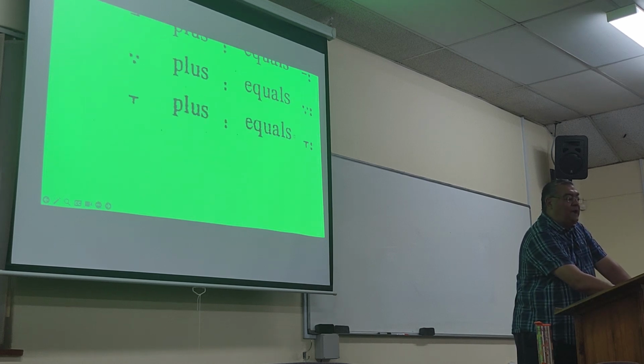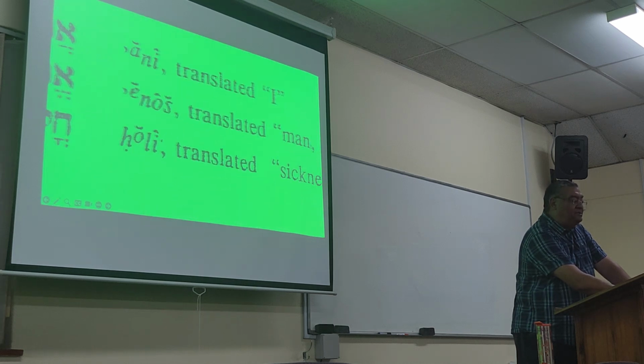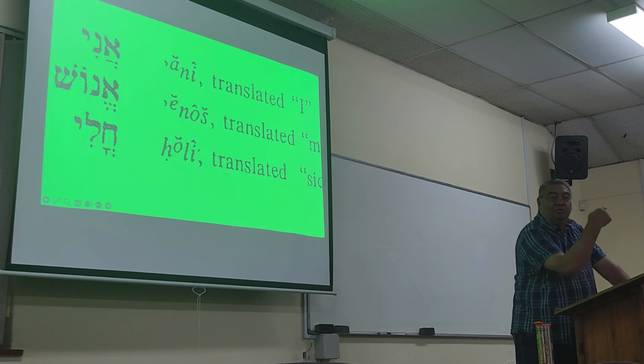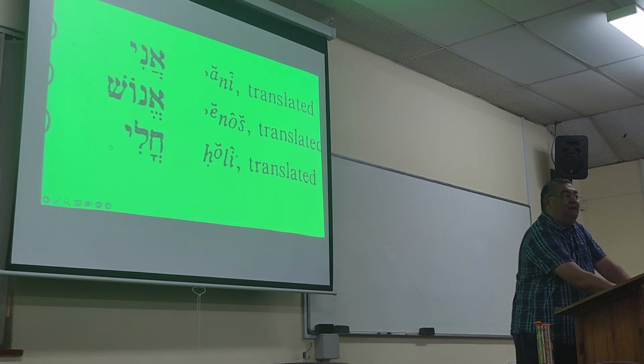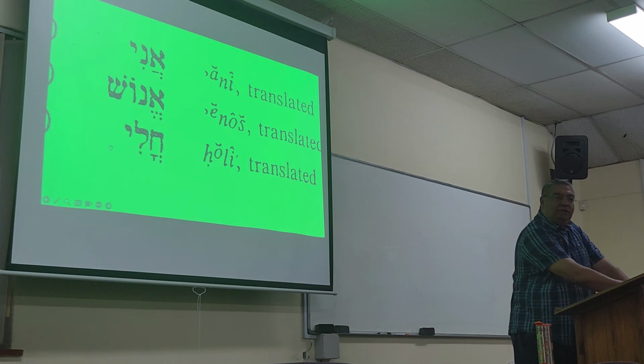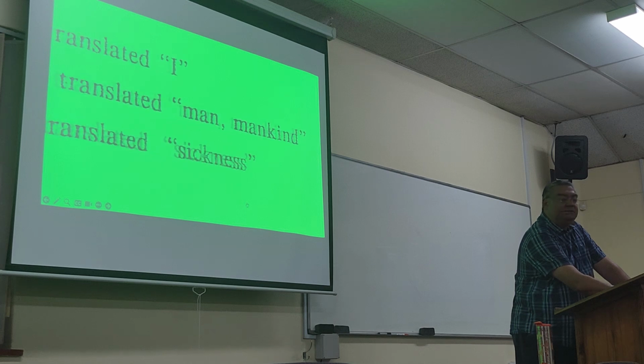And then your Shava can combine with the Kametz to form what is called a Chatif Kametz. But the Chatif Kametz is not a short A sound, because we've already got a short A sound in the Chatif Patach, which cannot be shortened. So a Chatif Kametz is actually a very quick O sound coming from the Kametz Chatuf. So the Hebrew word for sickness or illness is a word that's got a Chet, a Chatif Kametz, you see it over there, a Lamed pointed with a Chirik Yod, and you get the Hebrew word Choli. Choli, that means illness or sickness.